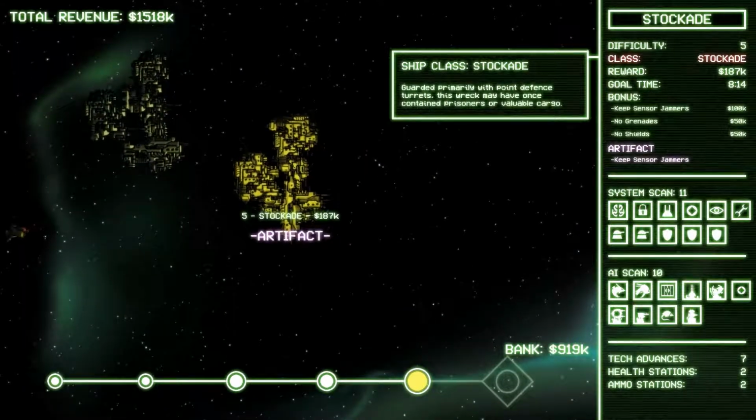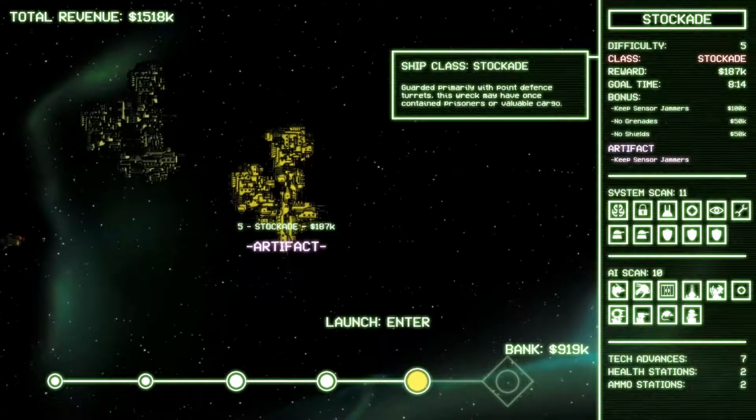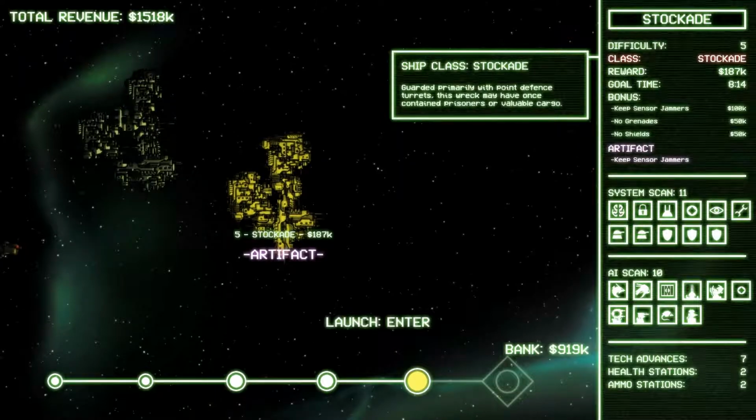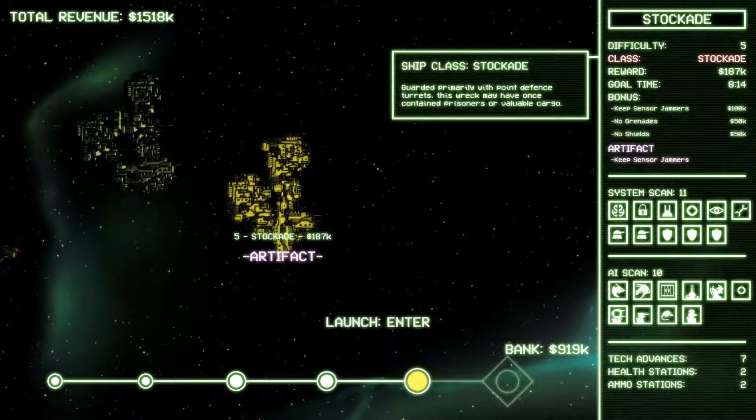Guarded primarily with point defense turrets, this wreck may have once contained prisoners or valuable cargo. There is a flak system on this system, Tim, so getting to the ship's gonna be tricky too.